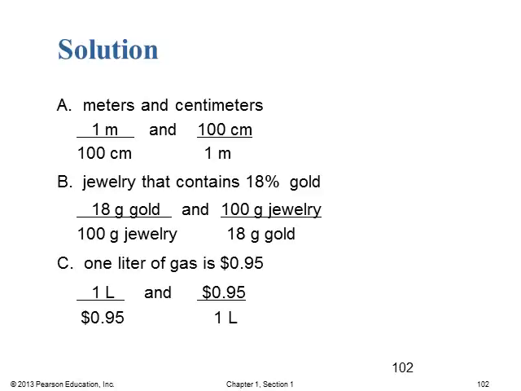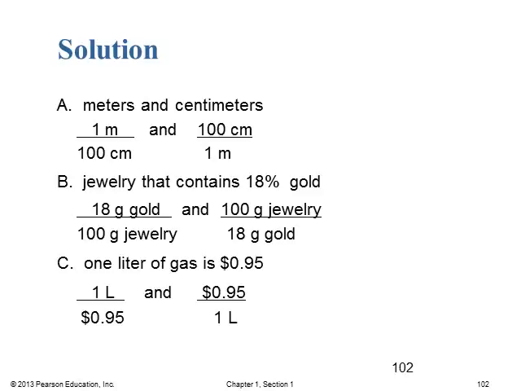Either would be accepted. A jewelry that contains 18% gold. If you haven't noticed the pattern already, make the whole out of 100. So set the whole as 100, and then the part that you're looking for is just whatever number they give you in the percent. So 18% gold would be the case if you have 18 grams of gold in 100 grams of jewelry. So 18 over 100 grams, or just the opposite, 100 grams of jewelry over 18 grams of gold. Either would be accepted.